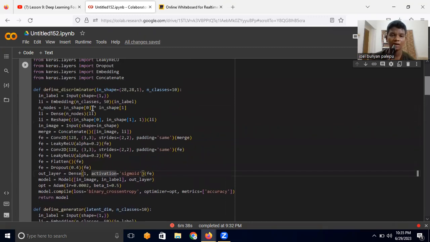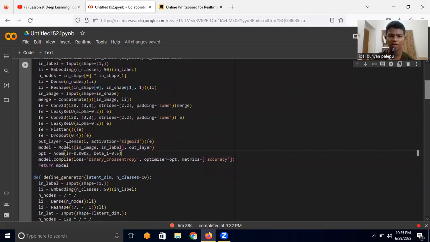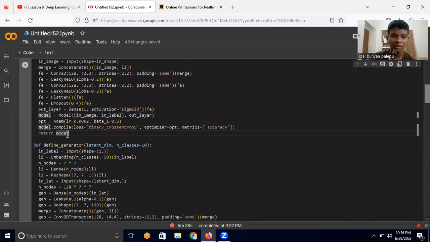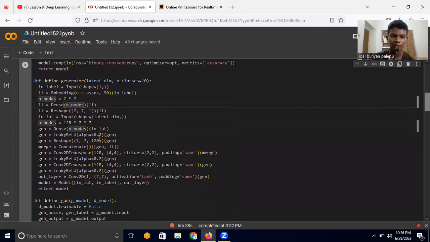So we have defined the discriminator, and remember we are using the Adam optimizer and the learning rate is pretty small, and then we are also setting the beta parameter. And then we are going to compile the model with the loss of binary cross entropy, because of course we are going to predict if the image is real or not. And then we're going to have the metric as accuracy, and we're going to use the Adam optimizer, and this function returns the model object of the actual model. We can just train it because it's already compiled.